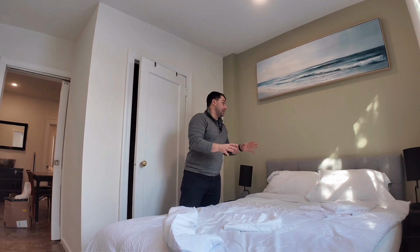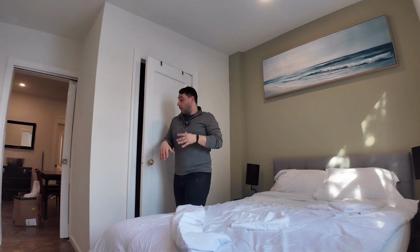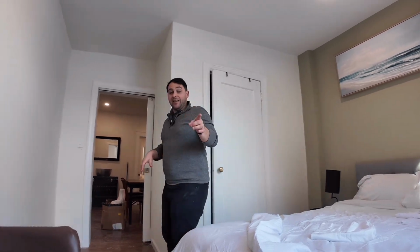Awesome twin size bed. We got awesome painting, you know, accent walls, same vibe, all that kind of stuff. We got the closet, boom, there you go. We've got ironing boards. We have linen bags. We have everything that you want. So you just come in, you just bring your clothes. Okay, I didn't provide the clothes, that's about it. Everything else is here and good to go.